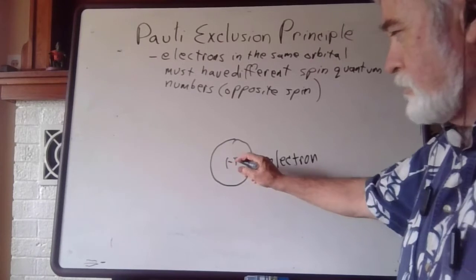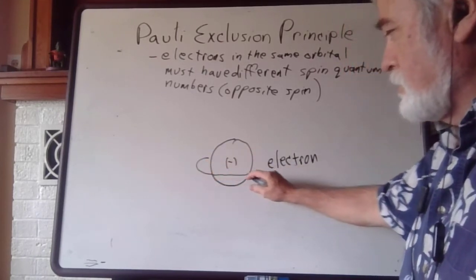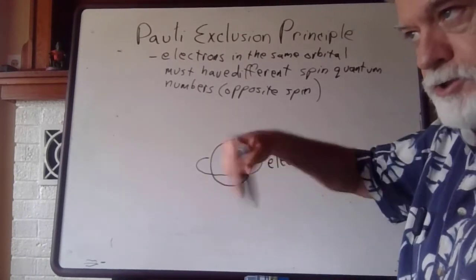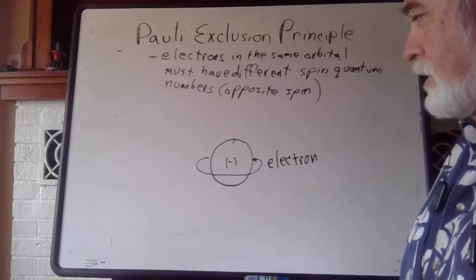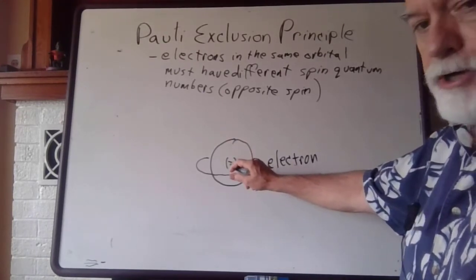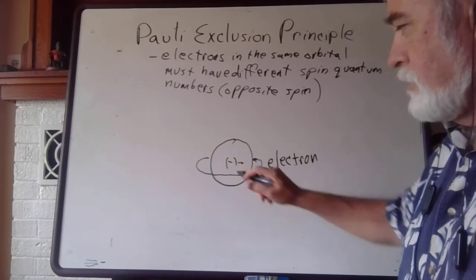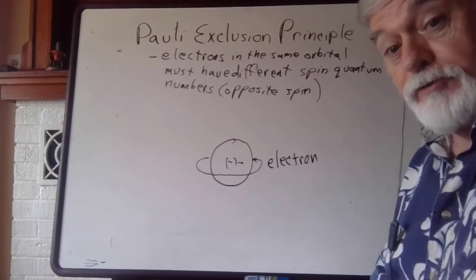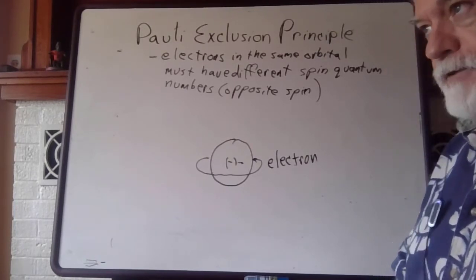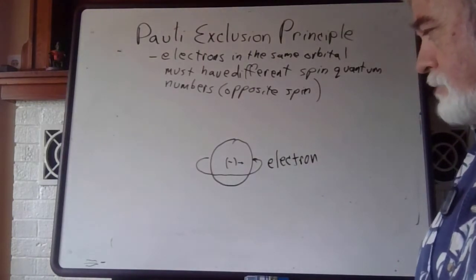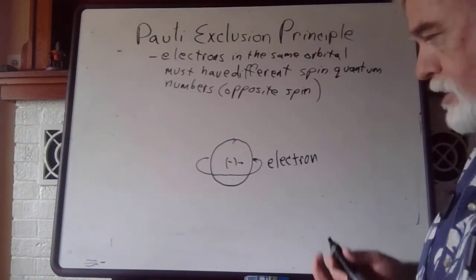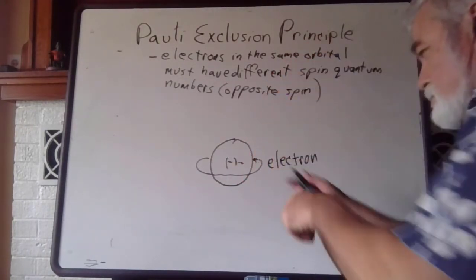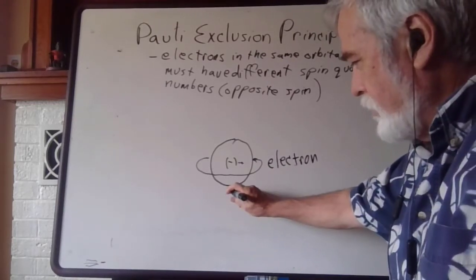So let's say the electron here is spinning this direction. Okay, so if it's spinning that direction like a top, like it's on a table and spinning, then the electron charge that's on the surface is moving around as well, the same direction that it's spinning. And so if we think about that as a moving charge, then it's going to produce a magnetic field. So the particle itself is going to exhibit a magnetic field. And the magnetic field, for this particular one, is going to be pointing down.